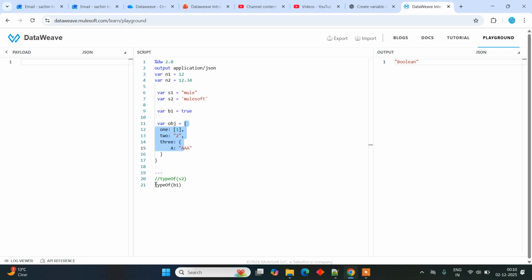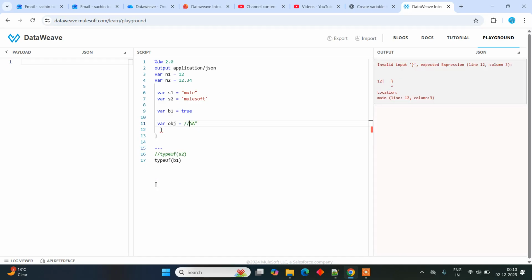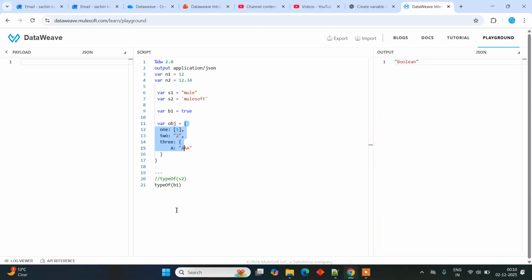If I print this variable obj, you can see the value of this obj variable got printed here.